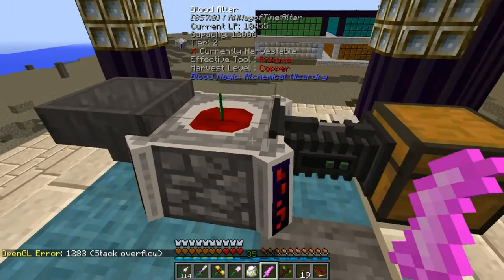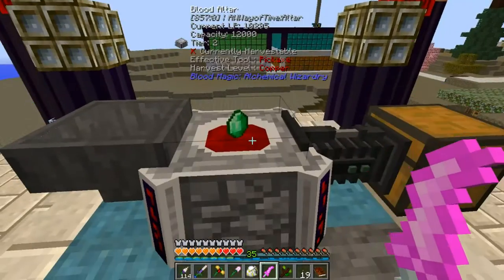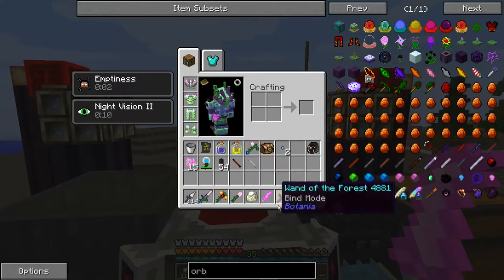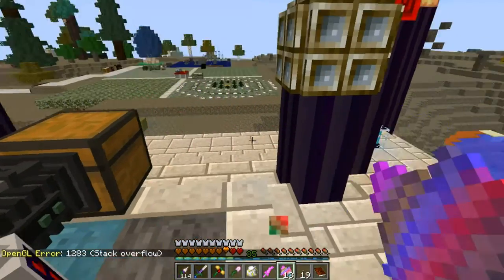So, yes, getting our apprentice blood orb is easy enough. We just need to cook up this emerald. Cooked emerald. Sounds mineralicious.